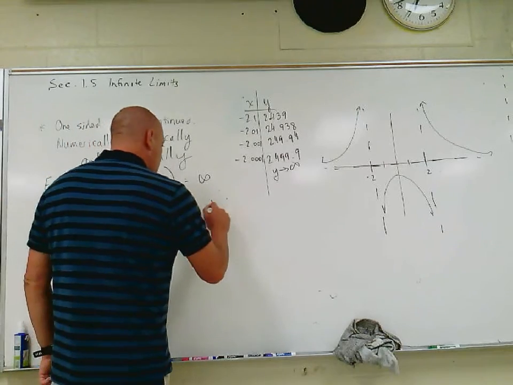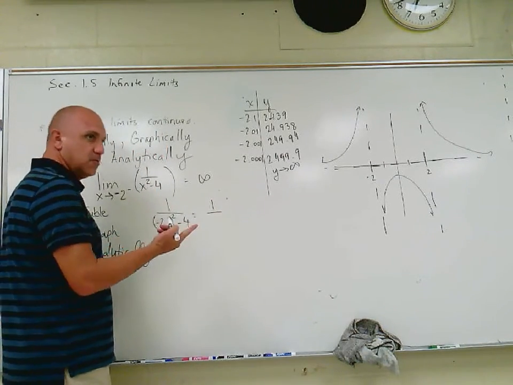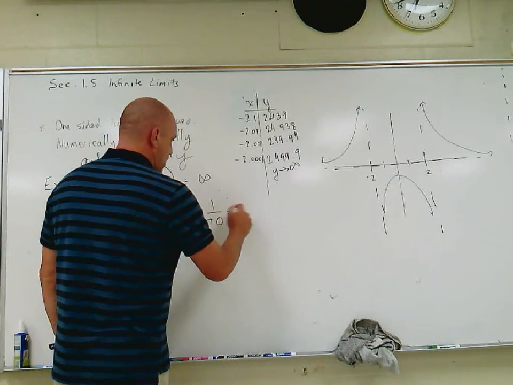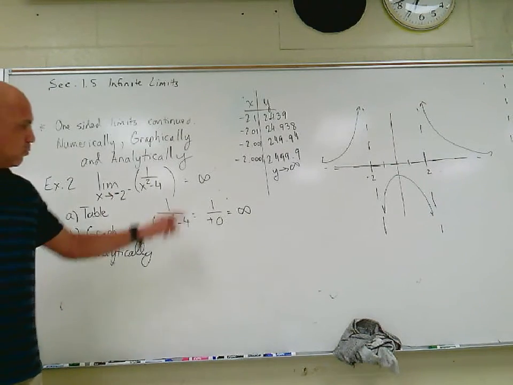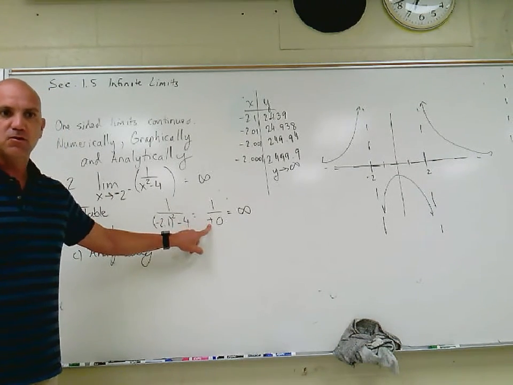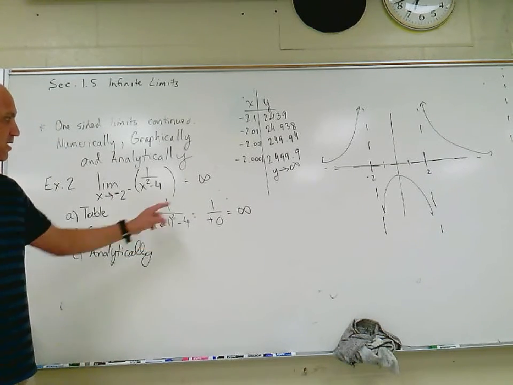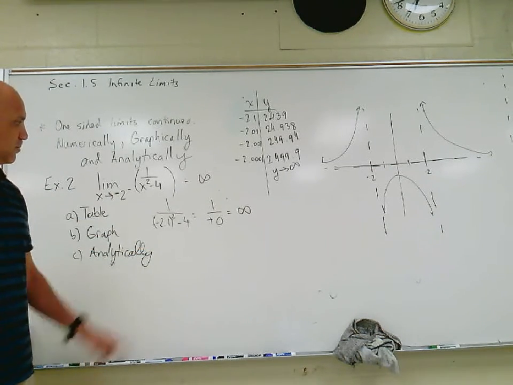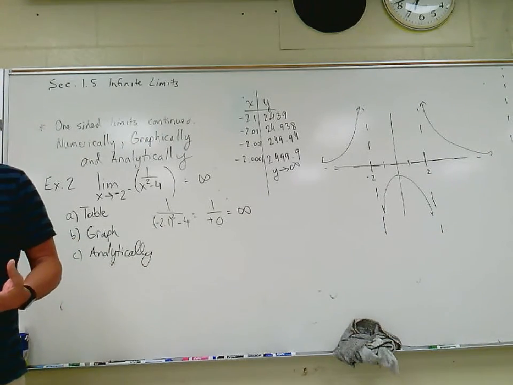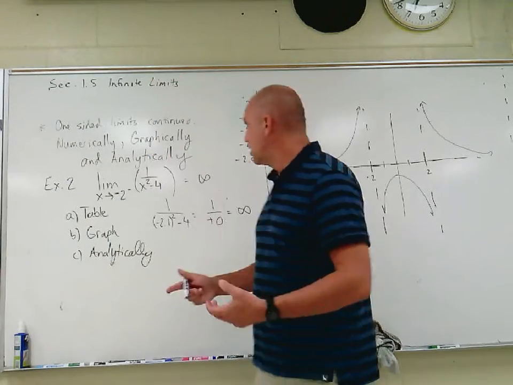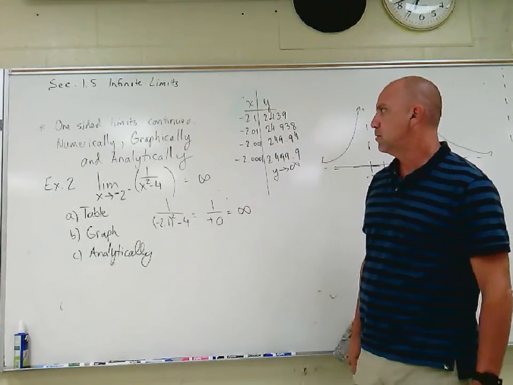Thus, we're going to get 1 over what type of 0? A positive 0 or a negative 0? And therefore, by that instruction, we know that it goes to infinity. Because 1 over a number that is very close to a positive 0 is going to go to positive infinity. And that's the thinking that I took there. Because that's just a little bit bigger than 4. So it takes some thinking there, okay? But this method is what you're really doing, okay?